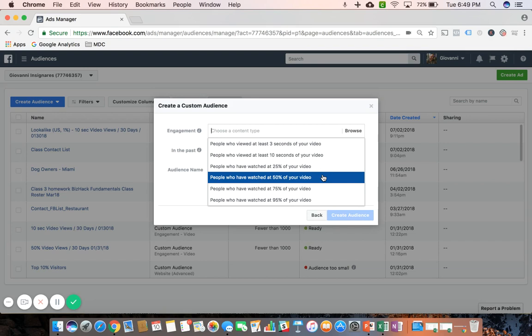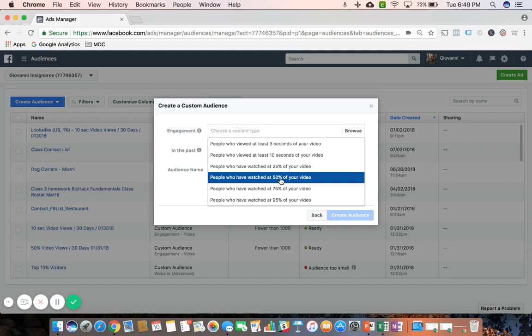So, for example, if I am trying to create a custom audience out of people that have consumed 50% of a video that I used in a previous ad, and that video was a minute long, then this is a pretty powerful feature to use, because I'm going to be creating a custom audience out of people that have watched at least 30 seconds of the video that I published in that ad. So 30 seconds is great. That's high engagement. That is a high value prospect.